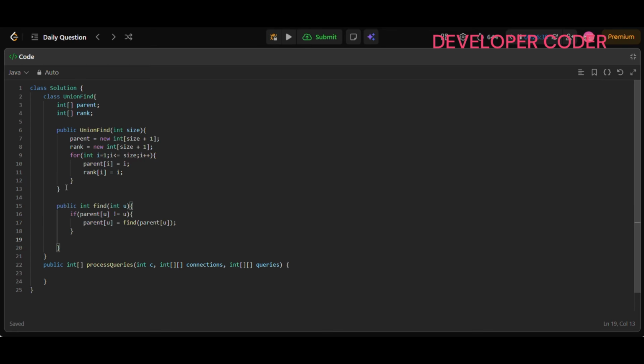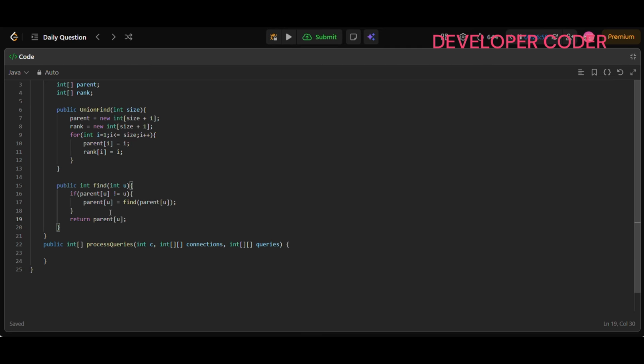And otherwise, if parent of u becomes u, right, then for that particular u I'm just going to return the parent of u value. That's it. So this is how we used to write this. Okay, this is the same structure that we need to use whenever we are going to plan this DSU, disjoint set union. So we have to write the same find method everywhere, for all the LeetCode problems or any coding problem where we are going to implement this DSU. You have to write the same thing for find and the same thing for union.